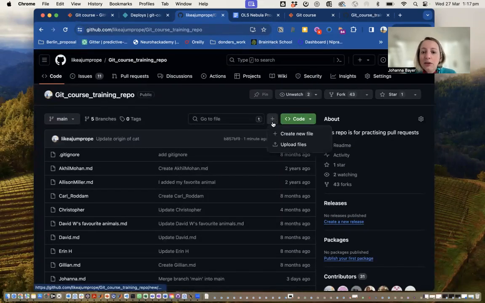If you click on this plus button here, you can either create a new file or upload files. So that is another way. If you have files on your local machine, so let's say you have a project that you have already started, now you discovered Git, now you want to use it. So you create an online repo, and then you can just add files that you already have into your Git repository.